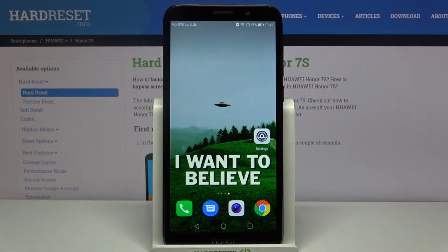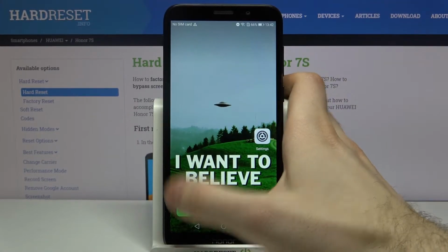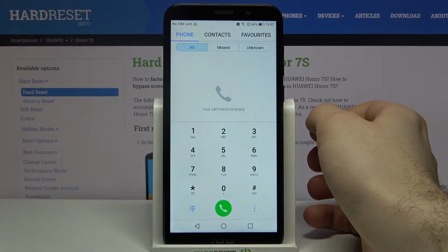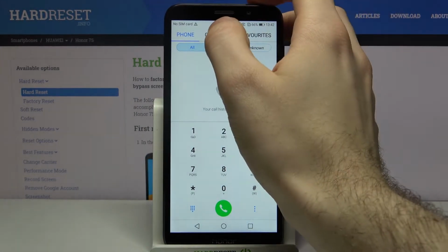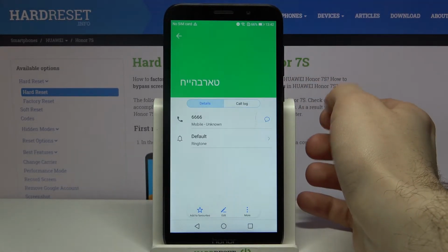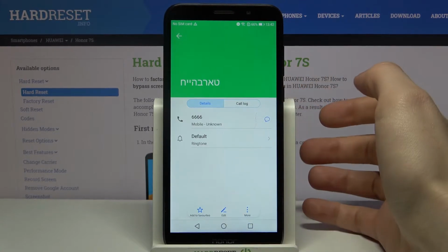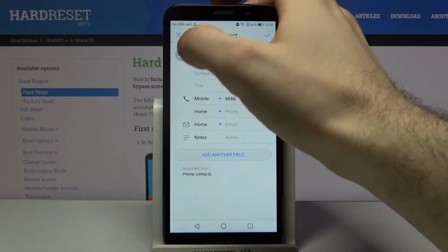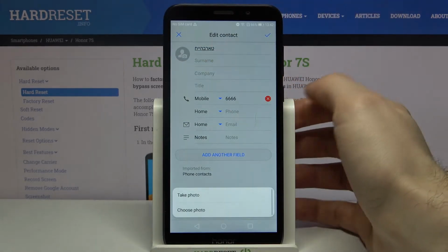Here I have Honor 7S, and today I'm going to show you how to add photo to contact on this device. So first of all, you have to open your phone and then go to contacts. Here you have to select contact which you want to add a photo, then tap edit here, and then tap on the camera icon here to add a photo.